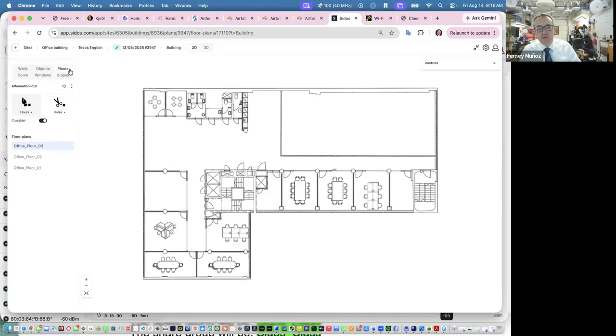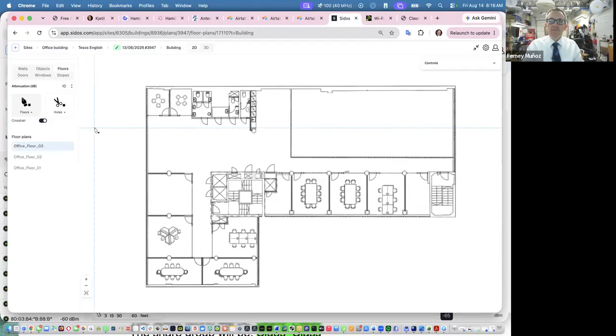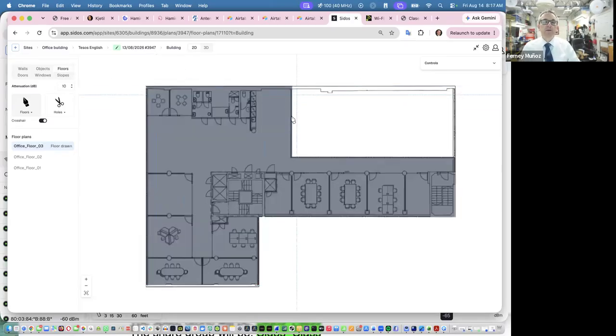In here, if I'm in floors, I can just define where there is a floor. So in floors, I'm going to go to the free form, and I'm just going to tell it: from here, click to there, click down here, click over there, click down here, click over there, click, and down here, click, and over there, click, and over here, click, and click, there you go, and right click. Then I just basically told it this is that floor. There's nothing else in here.